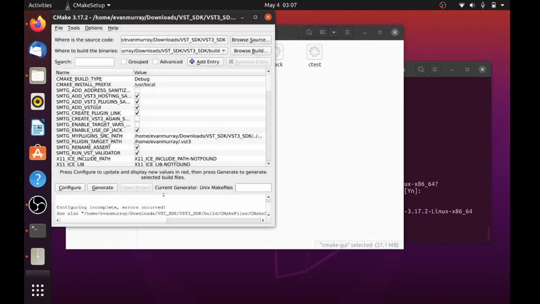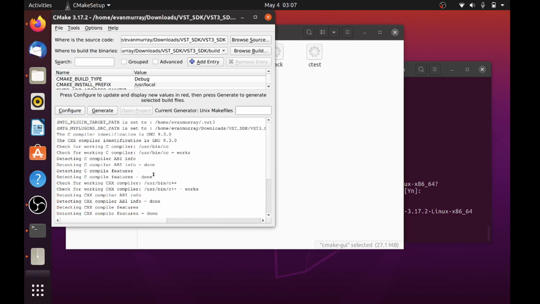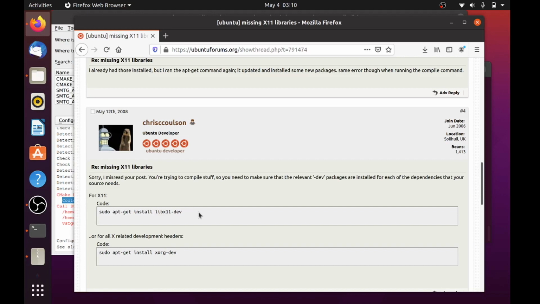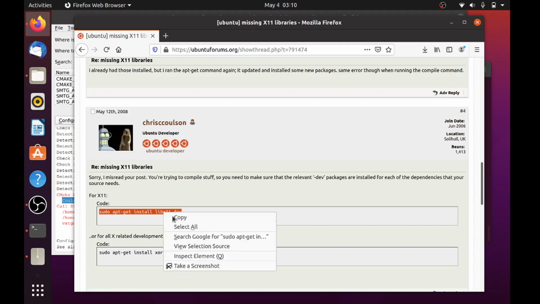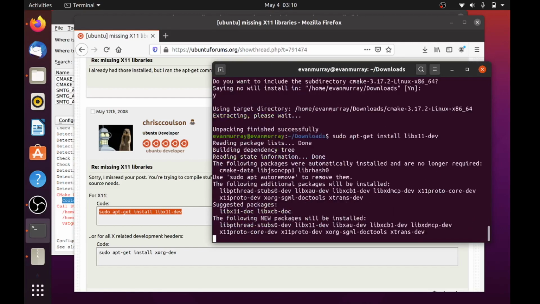And that is because it is saying there's this package X11 missing. So I just went on the internet like I usually would and found, oh, here, try this. So there we go. It's just going to have us install the X11 dev. So tried to do that, see what happens, see if it helps.